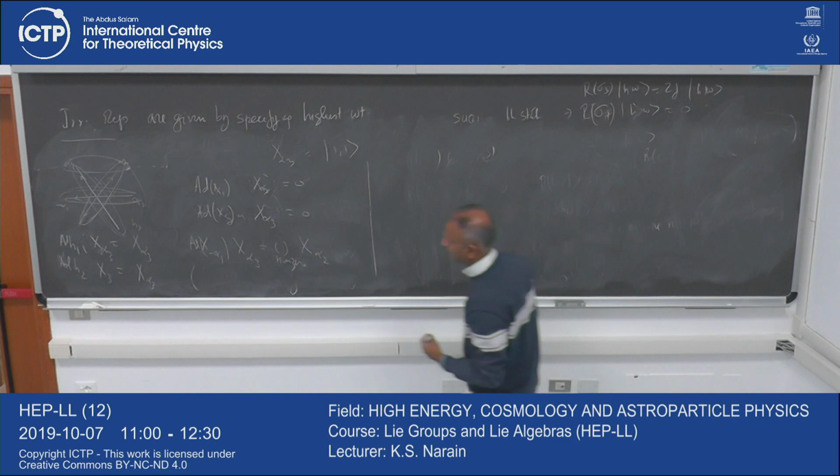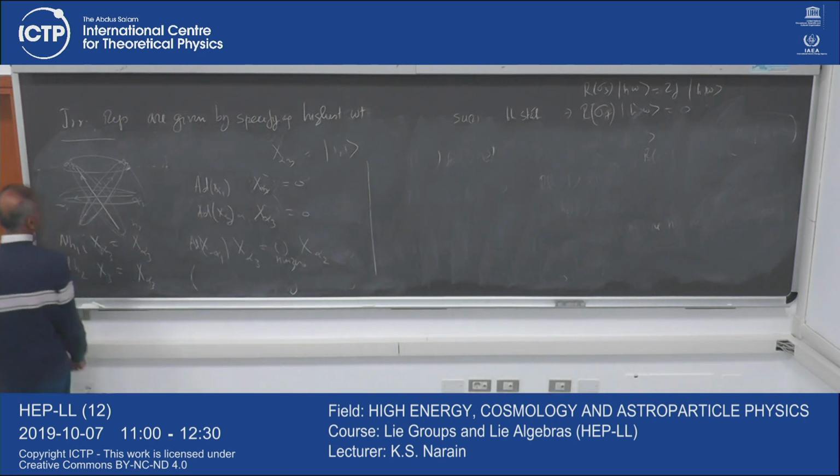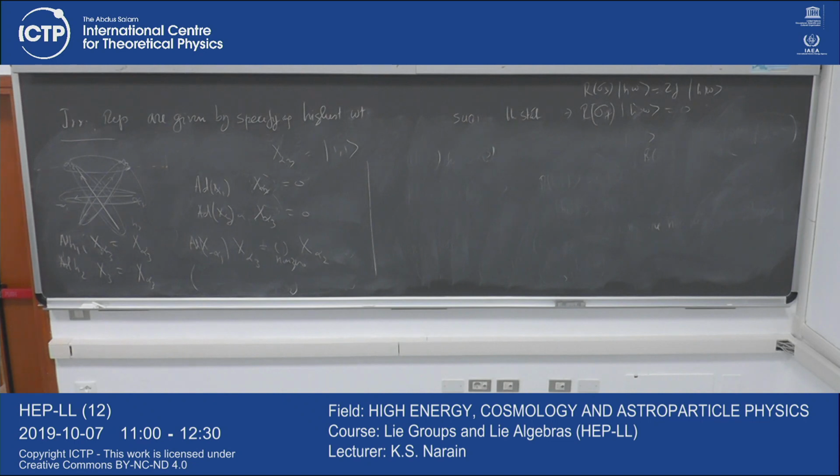One more thing I should mention here: you remember for SU2, one of the important features was that the multiplicity of the representation is the same. But not just that, for every quantum number m, there was also a quantum number minus m in the same representation, right? So this is exactly what we are finding. Here it was 1, 1. So this is the quantum number with respect to the first SU2, and that's the second SU2.